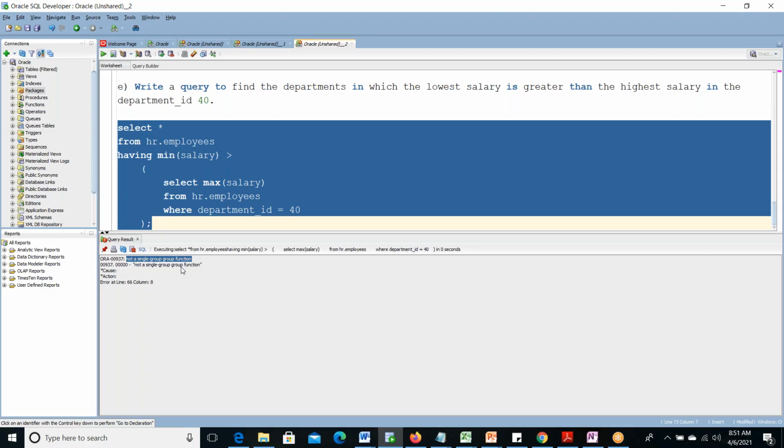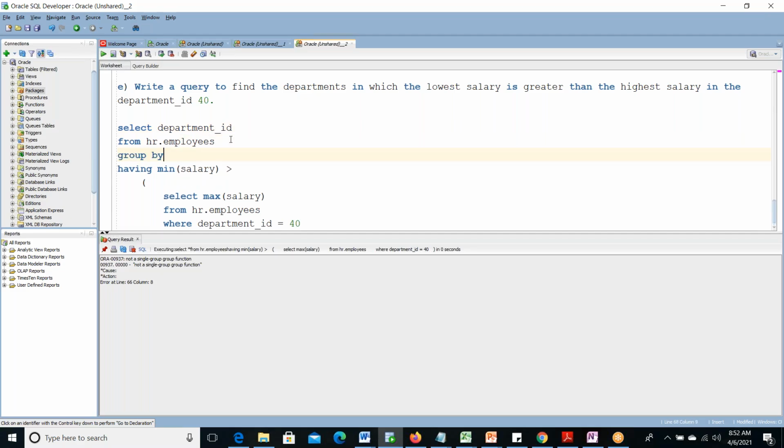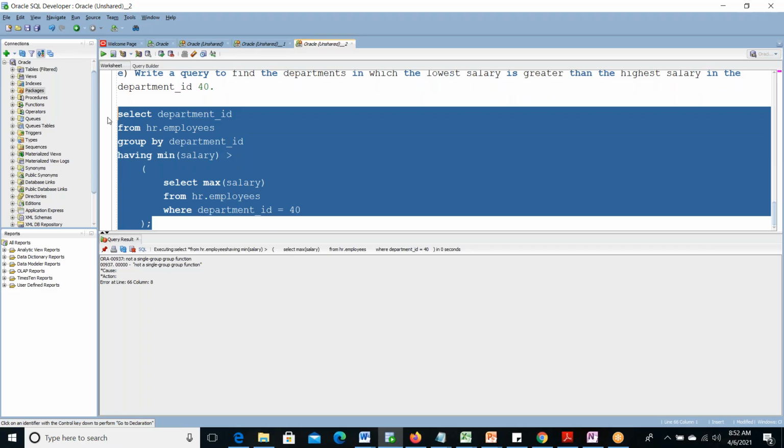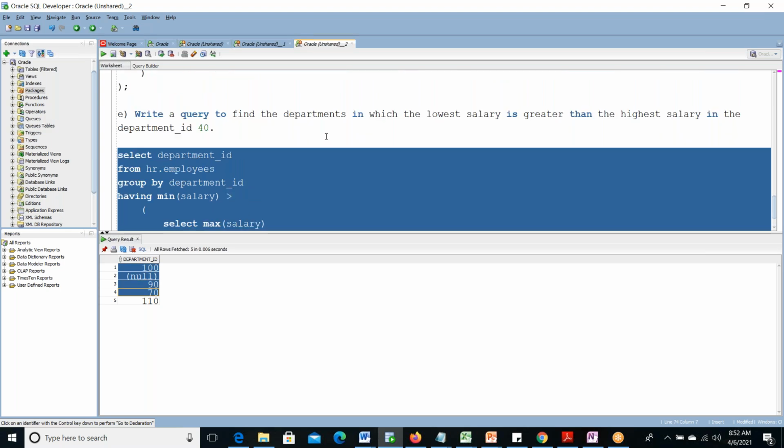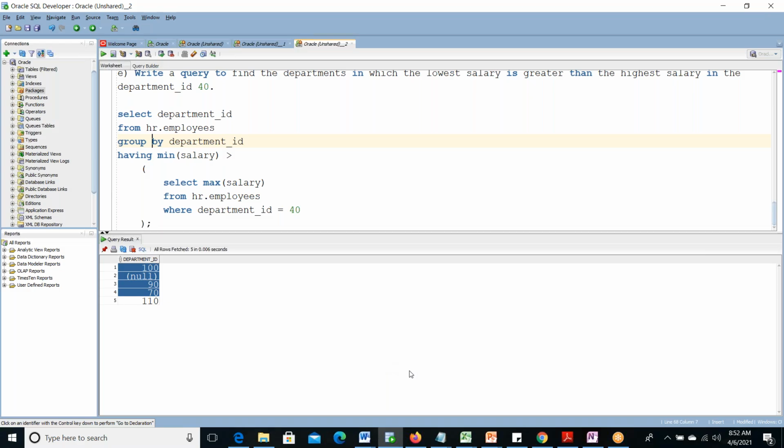Having clause, select department ID, using GROUP BY department ID. Okay. Yes. So these are the departments. Whatever question we asked, we are getting those lists. Okay, so a little bit of a trick here.